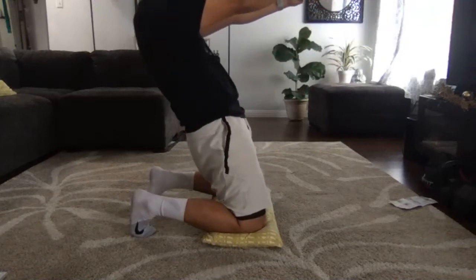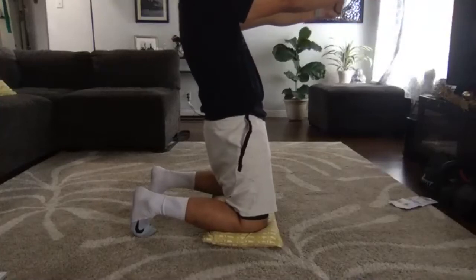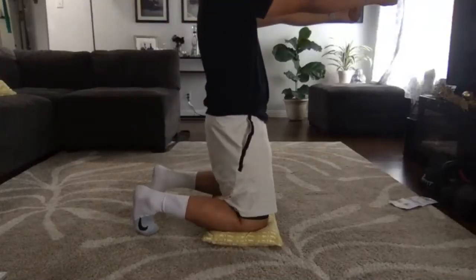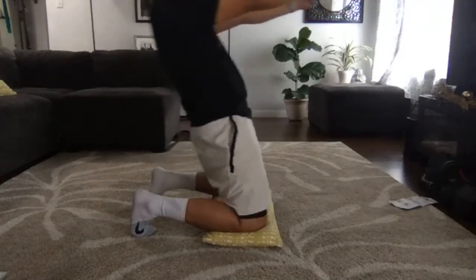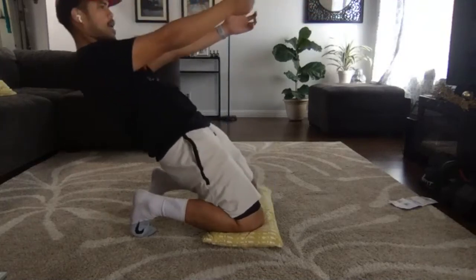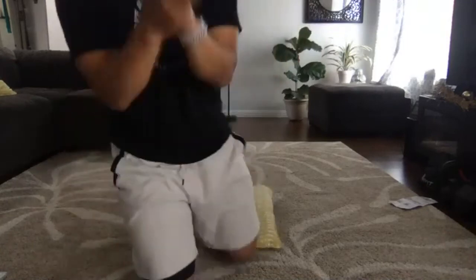Fall back, keeping that tail tucked. And drive. Good. Nice and slow. Fall back. And drive. Good. Let's go. 2 more, guys. Nice and slow. And drive. Boom. And last one. Nice and slow. Let it fall back. And drive. Boom. Good work, everyone. Woo!